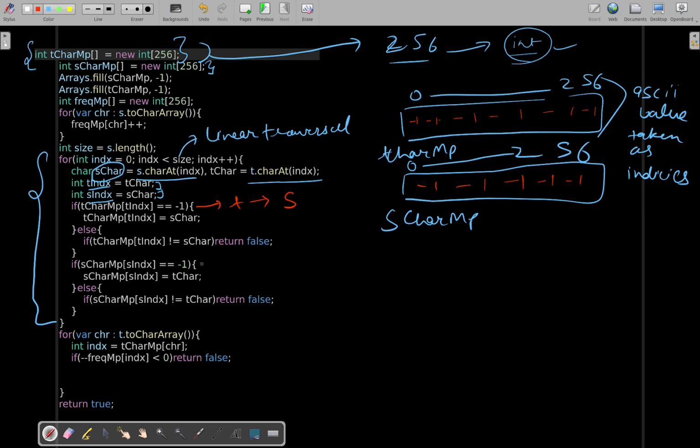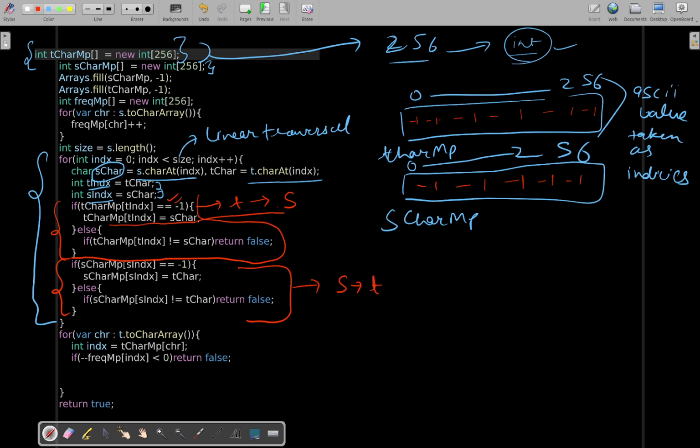And here we are doing the same thing for S. This whole thing till here is for T, and the part below is for mapping from S to T. Okay, so if the character is not seen, then you will simply do the mapping.